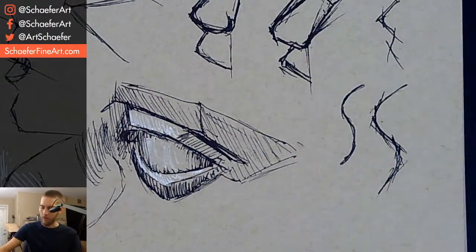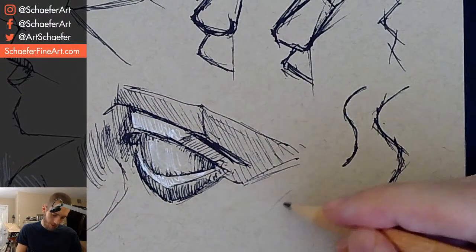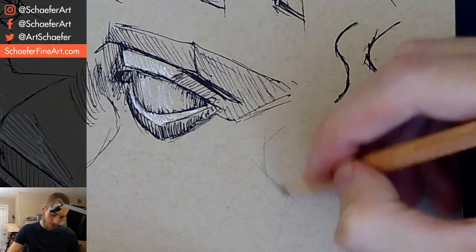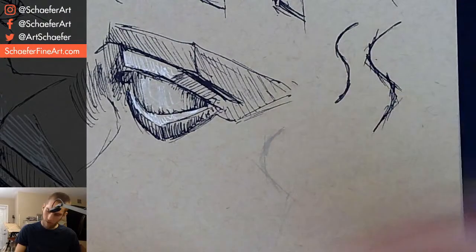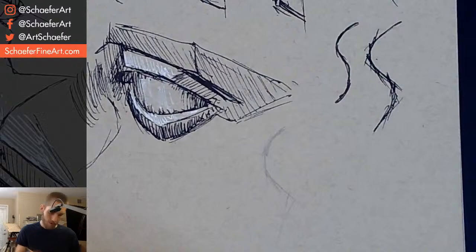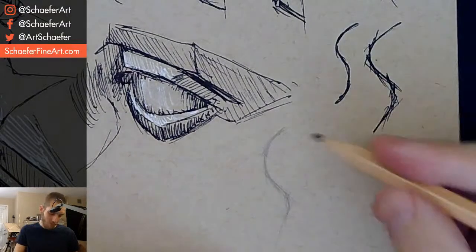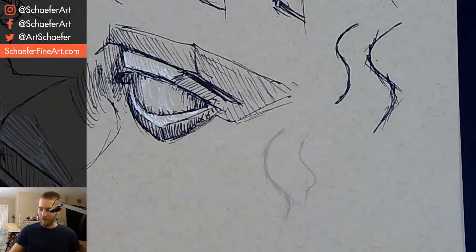But doing this in pencil, I'll do that real quick. You guys probably won't be able to see it. But that's the point, starting out with these straight lines in pencil. It's so light. By the time you get to the end of your drawing, all these curves will be solidified a bit more, and then you just erase the other junk you put down. At least then you'll have the curve a little more accurate than if you just went in and said, okay, I'll just draw the curve. Who knows if it's right? There's no way to tell.